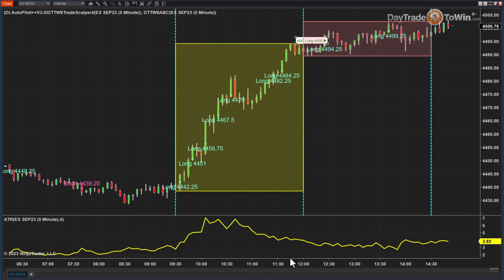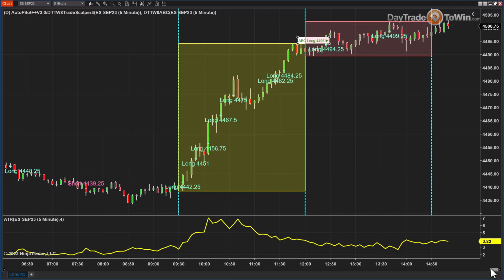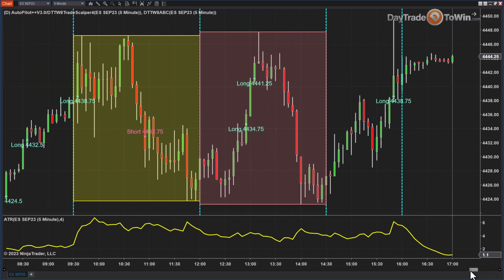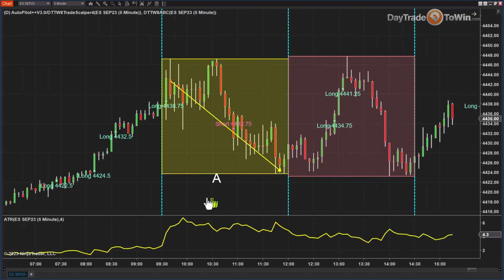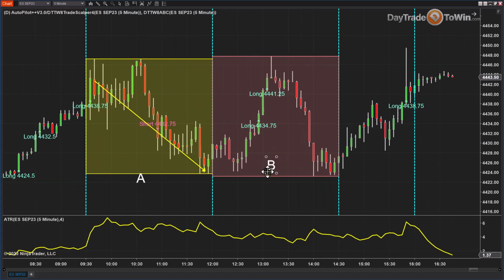Now if you're looking at today, this is how it panned out. If you go to yesterday, so just go to yesterday, this is yesterday. So a little different. Yesterday the market went down in the A part of the day. So this is A part of the day. Again, same thing, first 2.5 hours. The B part of the day, here's the B part of the day.